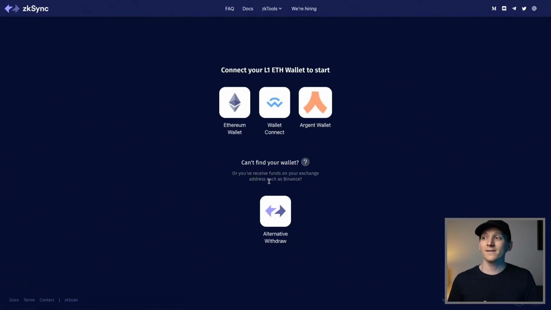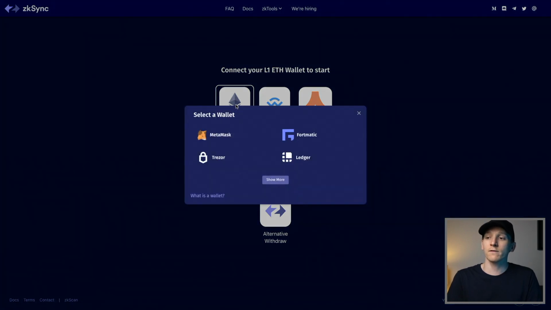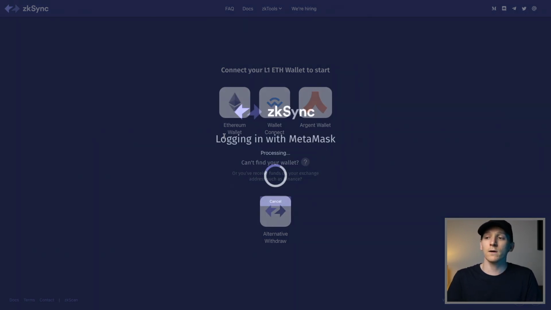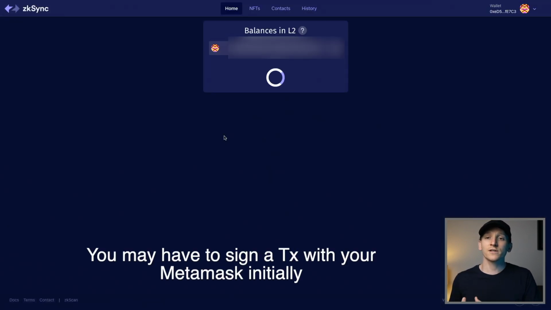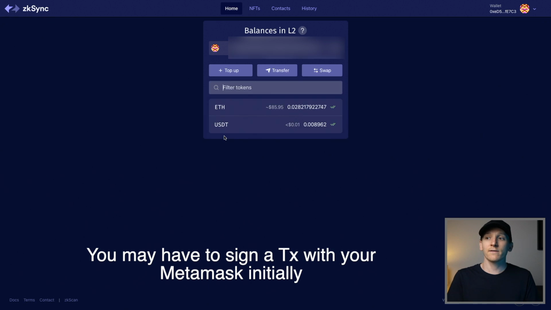And then what you can do is link up directly your MetaMask wallet or any other Ethereum wallet that you have. If you have one on your phone or anything like that, you can connect it through Wallet Connect. I'm just going to go through to Ethereum wallet right here and basically connect my MetaMask. So if I click on this, you'll see I can connect MetaMask right here. And then the MetaMask that I'm logged into, that will essentially log in to the zkSync network.